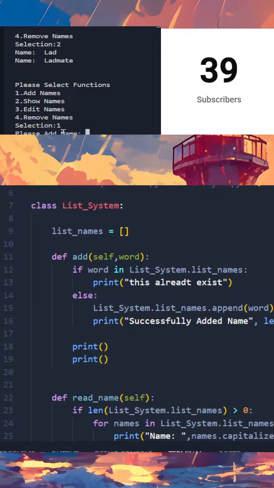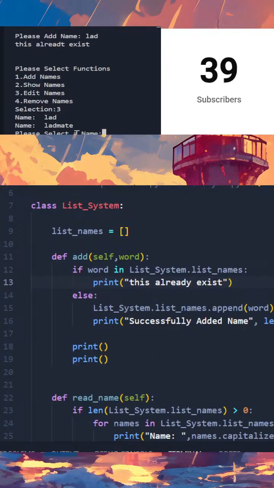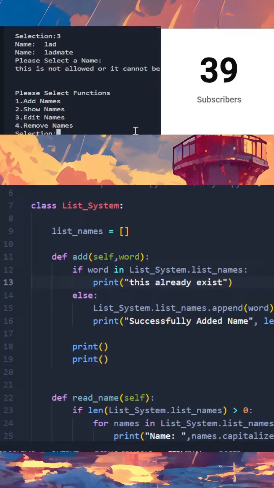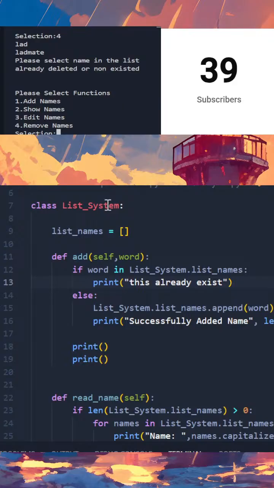So yeah, selection that name. So like lad or something already existed. I think we kind of want to change the T right there. So, yeah. I just really want to double check the spaces. Selection lad mate name, and we're just on that. This is not allowed or cannot be found. And also, if we go back to like 4, enter, we just go back. I think every spaces is finally good.